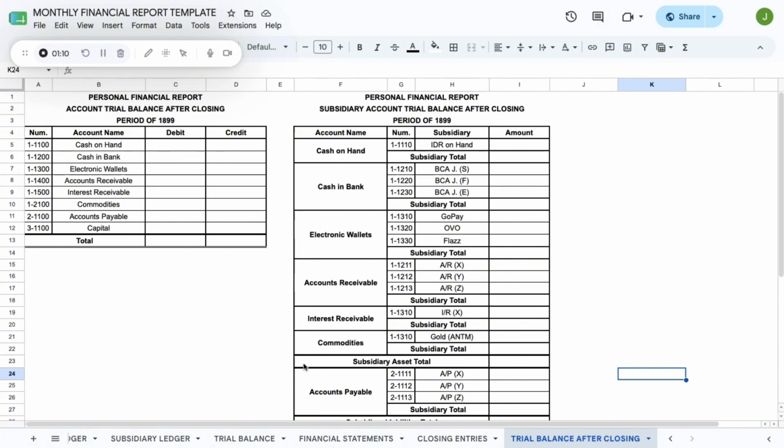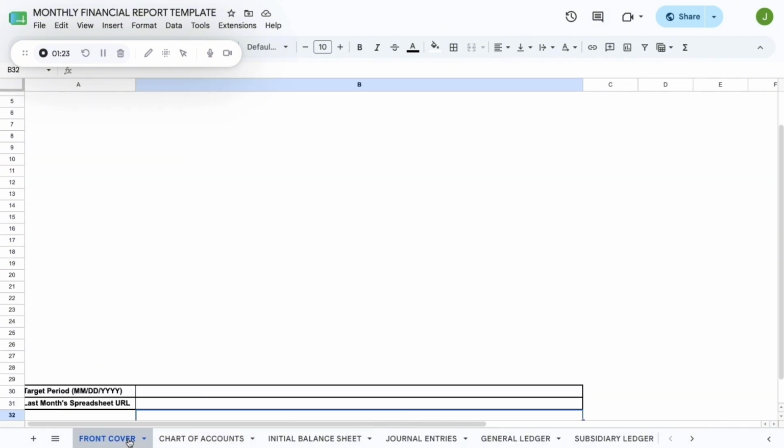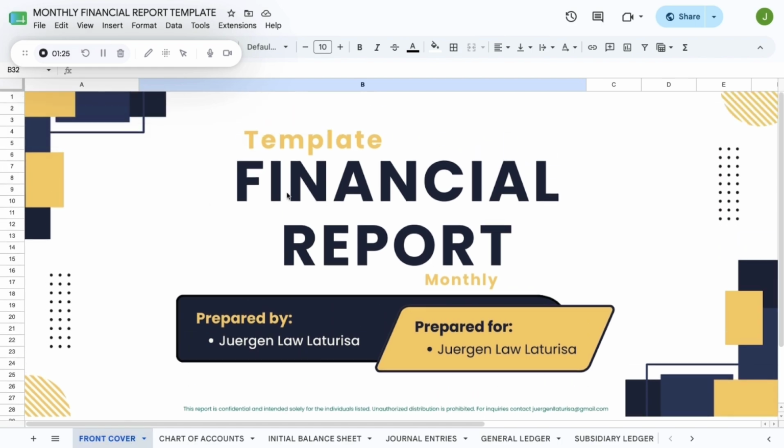Now, let's begin with what you typically would do at the start of the month. If you want to follow along, you can make a copy of this exact template in my GitHub. You can find it at the bottom of the README tab. Let's start with the front cover. You'll see there's this cover I made. Feel free to remove it or make a design of your own if you want.